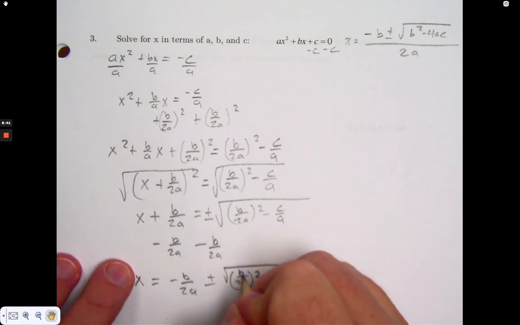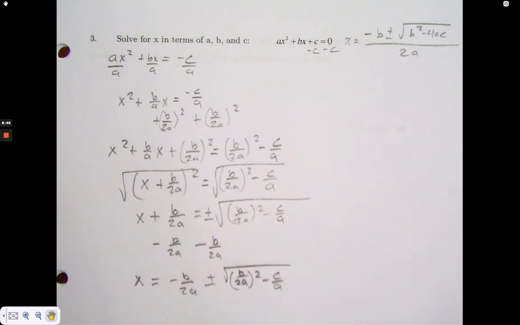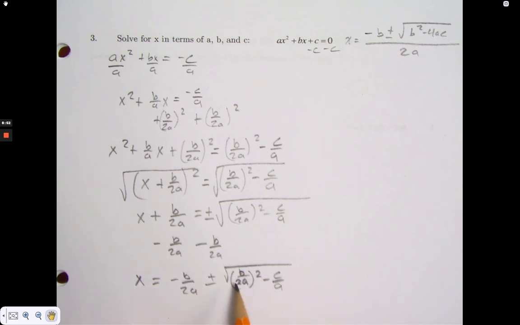Why is that exponent still there in the square root? Because remember, the square root of a squared minus b is not the square root of a minus the square root of b. So even if it's there, you still can't get rid of it. Right, because we have this addition or subtraction. Anytime you have that addition or subtraction, you can't just get rid of that square root sign.